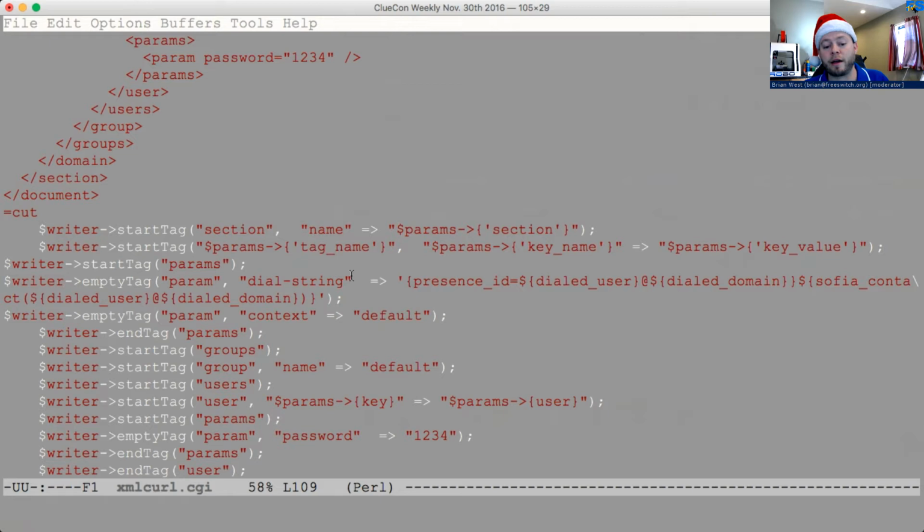Again, you would do this programmatically, and you can retrieve your user information, your data, from a database. If you've used FusionPBX, they do something very similar to this, but they do it with a Lua handler, which is all internal and doesn't do any external request. And that's great. This allows you to centralize your config a little bit more, so that you can have one config repo, one config system set up to answer all of these requests. And it just helps you deploy a large cluster of FreeSWITCHes.